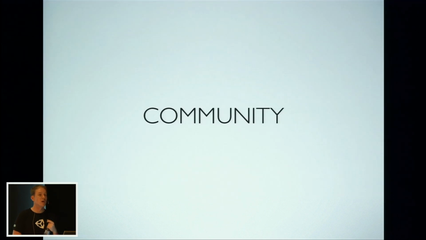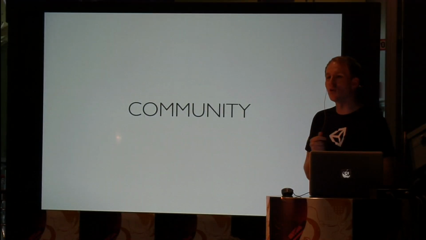And the community as well. I mentioned the user groups, which are insanely popular throughout the world, and there's also the forums, Unity Answers, and the Unity wiki pages. There's a huge amount of content out there which you can get hold of. So if you're looking to get into game development using Unity, there's so much you can just get hold of. I learned how to use Unity from pretty much stealing what people had put online.